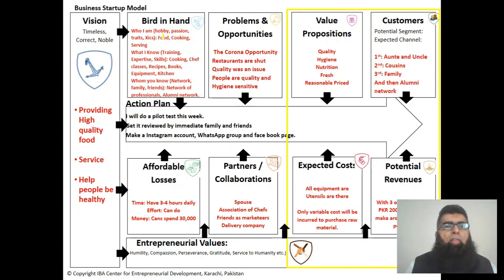So when she looked and reflected on who she was, she was passionate about food and eating and cooking and serving. This was her passion. She loves sleeping, eating, and breathing food and cooking. And she knows in detail about nutrition and the ingredients and what the equipment is. So she's a fan of many chefs.